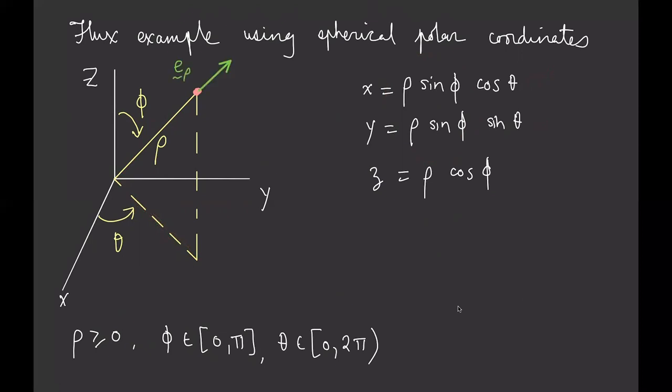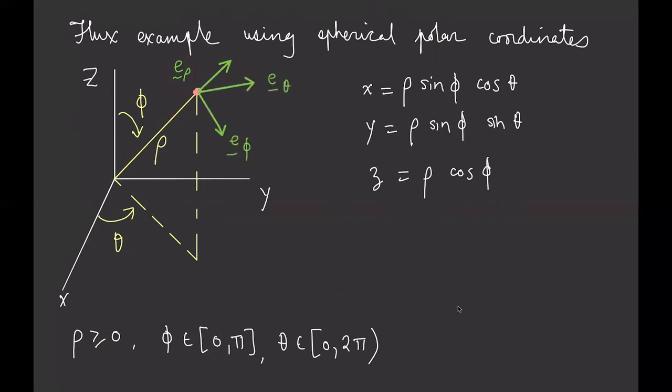Now I want to mention a few other things related to a coordinate system like this. In our rho, phi, theta coordinate system, we also have unit vectors. The unit vectors correspond to what happens when you increase each of the coordinates by a small amount. So if you increase rho by a small amount, here was our original point, you get further away. So rho is on this straight line that you draw to the origin, so you get further away. The direction in which you proceed is the direction of the unit vector e_rho. I'm going to call this e_rho. So that's going to be in that direction, and we think of this as a unit vector. We have to have this as a unit vector.